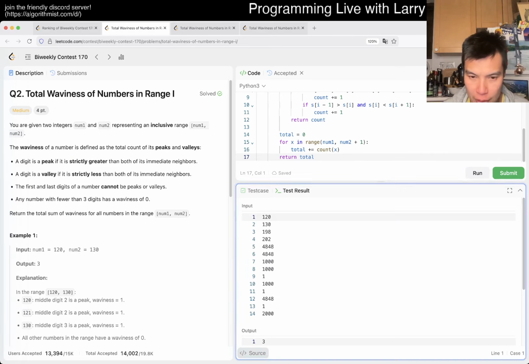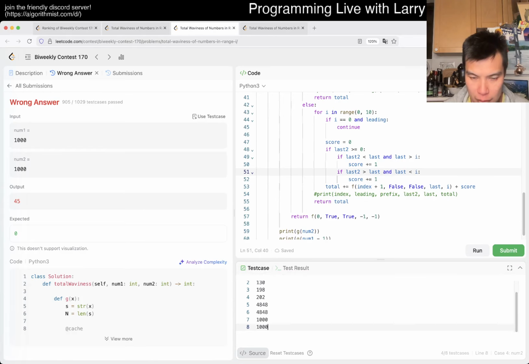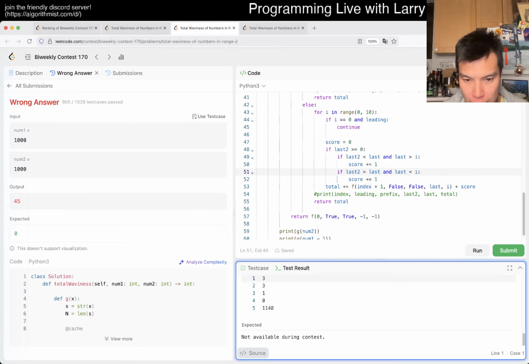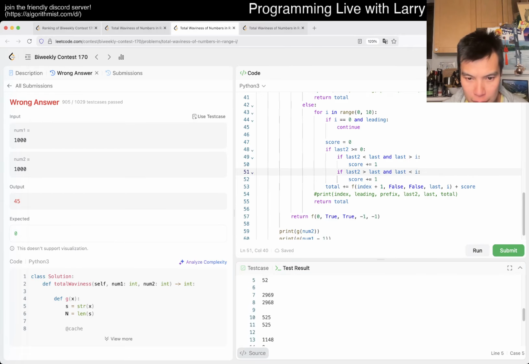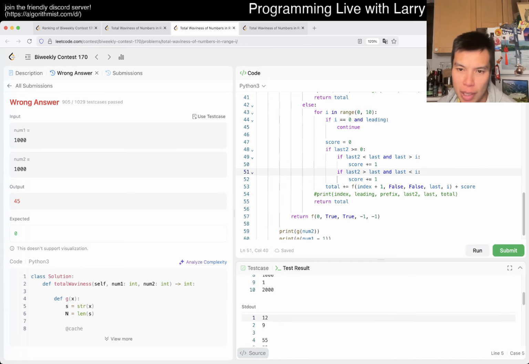That has a lot of 4 numbers. 25. 1148. So we're undercounting that for sure. 4-digit numbers, like 1212, for example. But why?